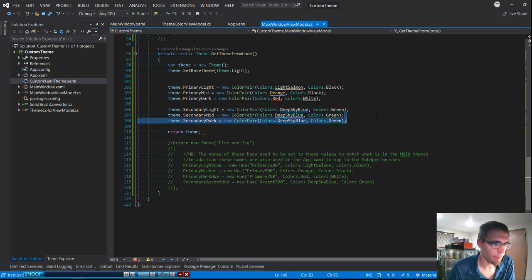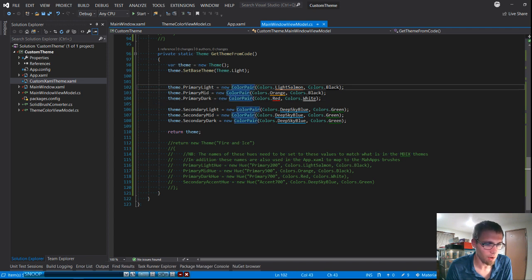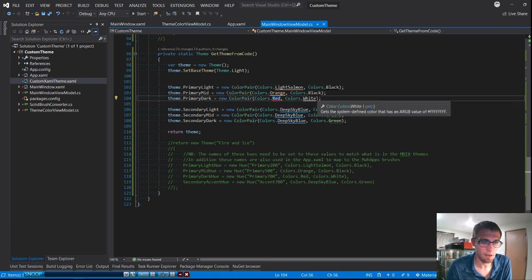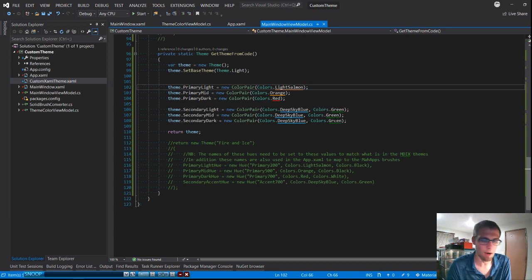Done. And again, this is going through and explicitly setting the foreground color. If we wanted to, we could omit these and let it guess at the appropriate foreground color. In fact, let's do that real quick. If you let it guess at the foreground color, it's only going to pick white or black. There's no other ground. It basically says, is this a dark color? Okay, I'm going to pick white. Is this a light color? Okay, I'm going to pick black.